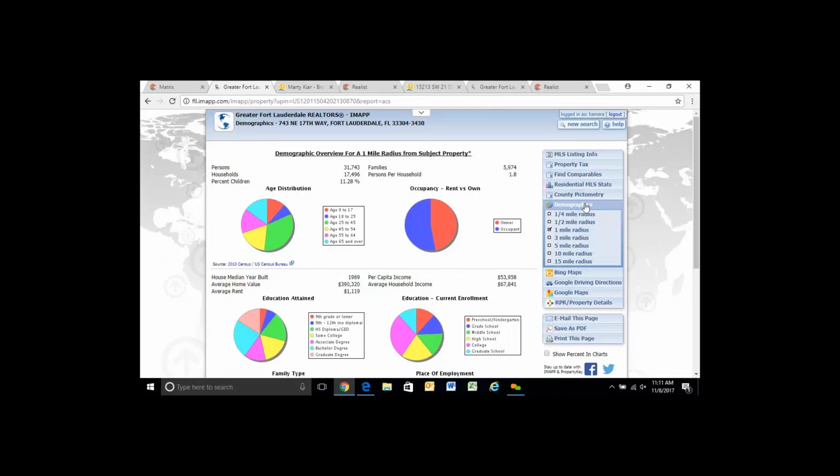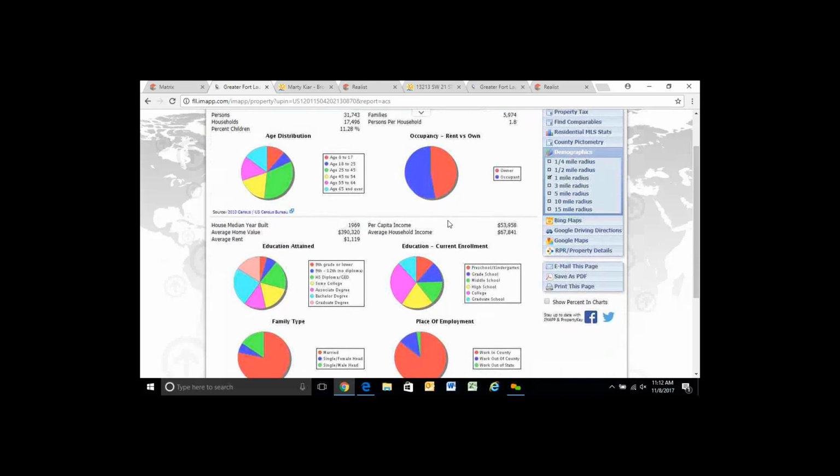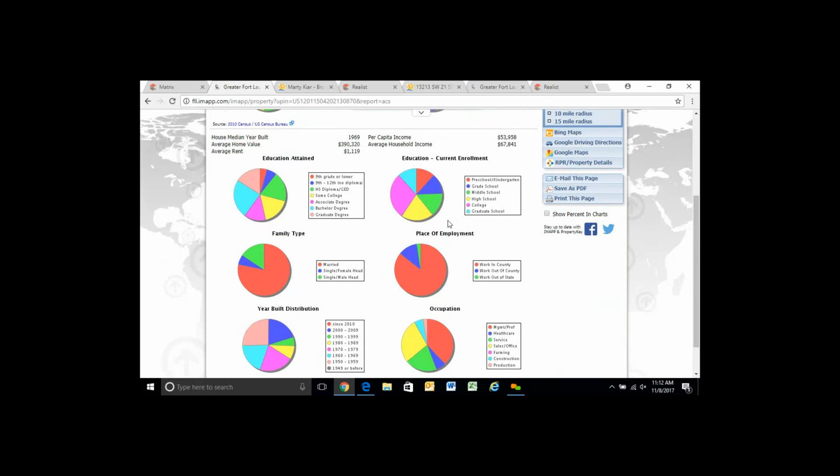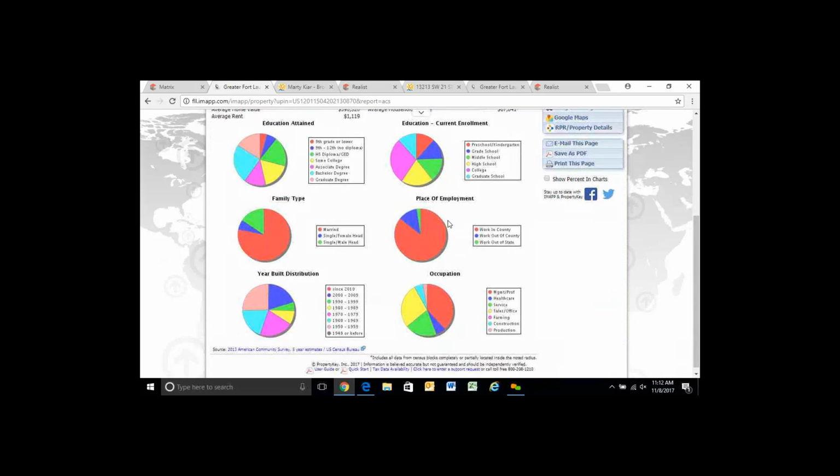That is very important to me when I'm looking at property. When I was looking at properties, I did not want to live by apartments. And I wanted to know if most of the people there were owners. So that to me is very important when looking for properties as a consumer. House median year built, education, guys, family type.